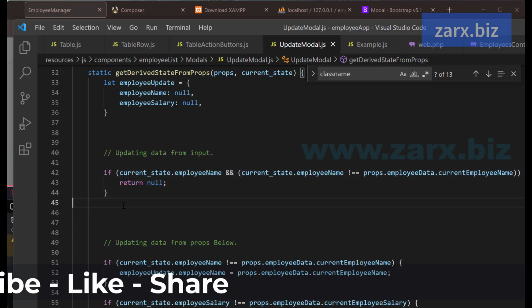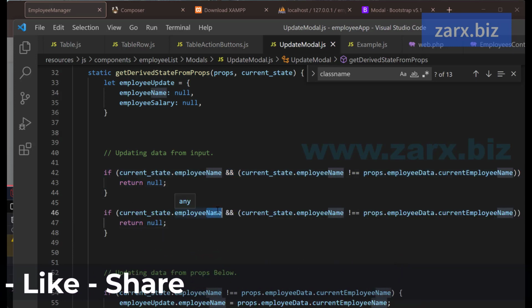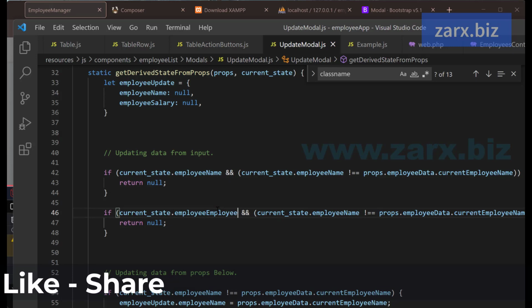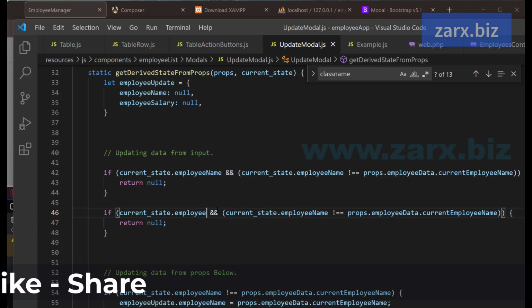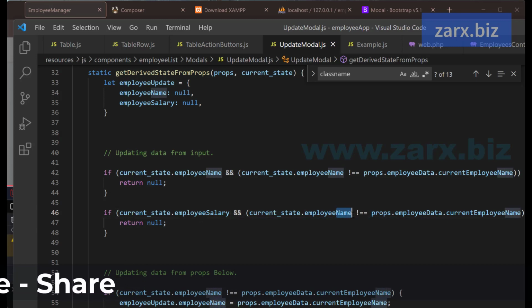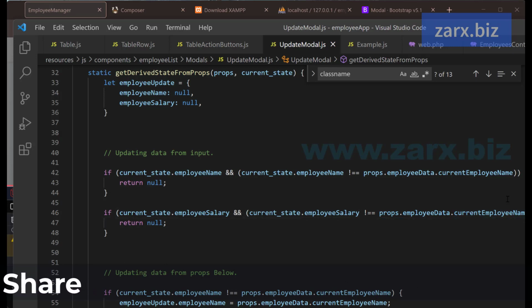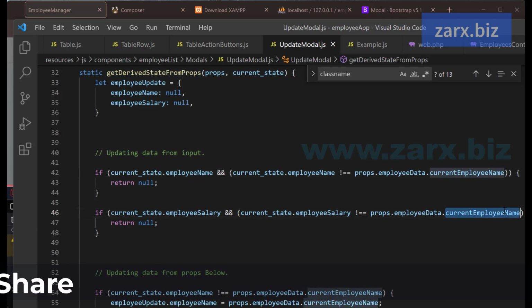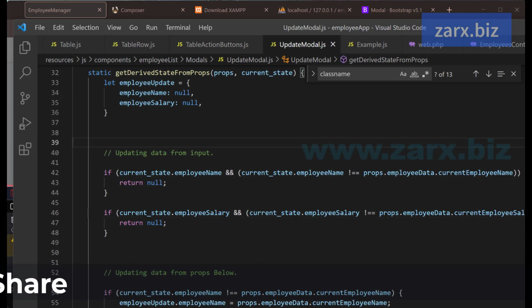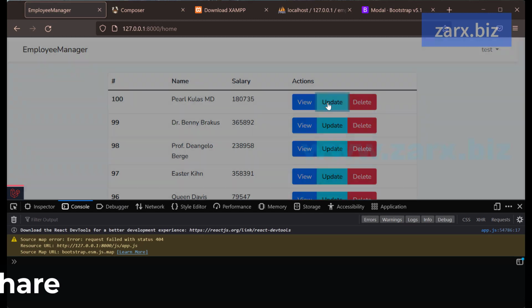So for that, I'm going to copy and paste this too. This is going to be employee salary. And here, in the same way, current employee salary goes here. All right, go back there, refresh, update.